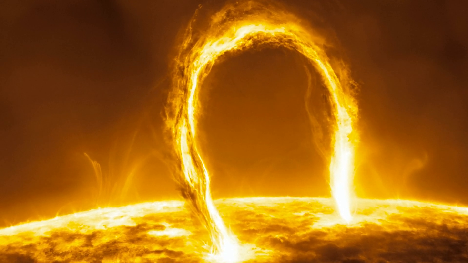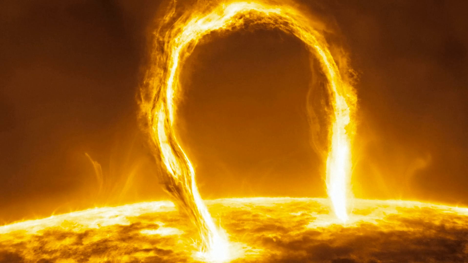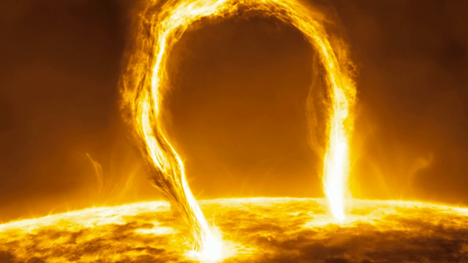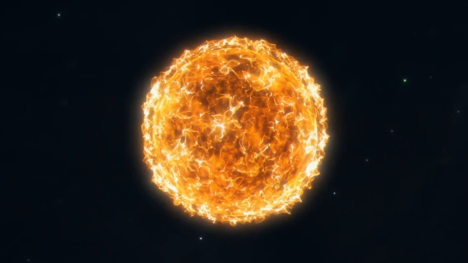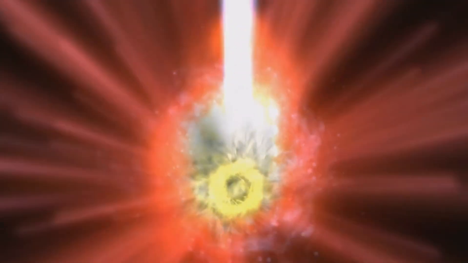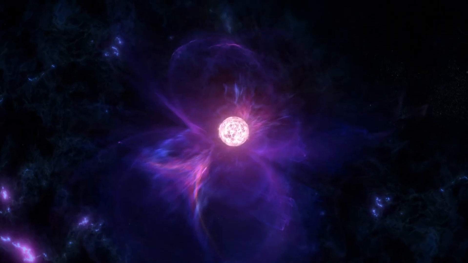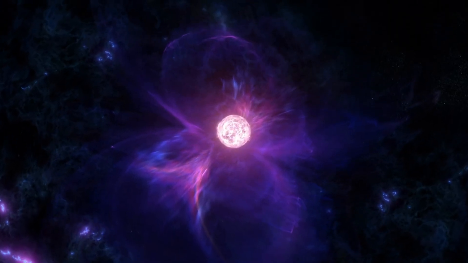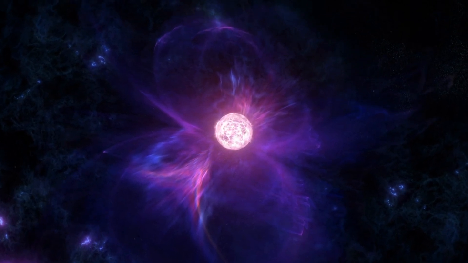At its center, a star's hydrogen atoms fuse together under the influence of gravity, producing helium in a nuclear explosion. Heat and light are two forms of energy that are often released in abundance during the fusion process. This vitality makes its way to the surface of the star, where it is eventually discharged as a photon into the cosmos. Eventually, the star will run out of its primary fuel, hydrogen, and will have to rely on helium and carbon for combustion.